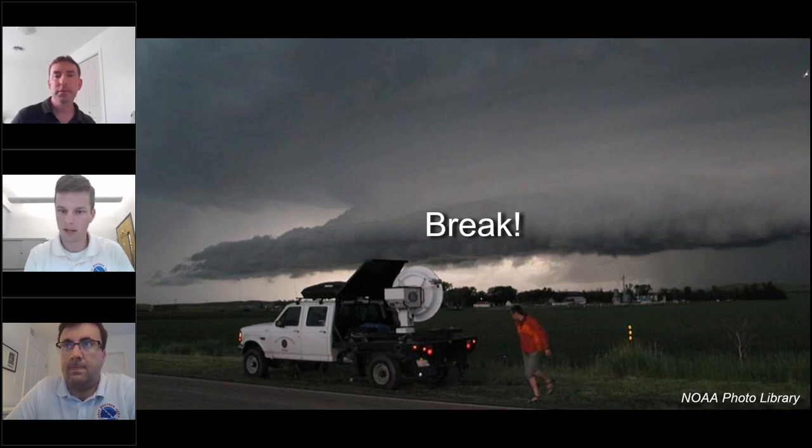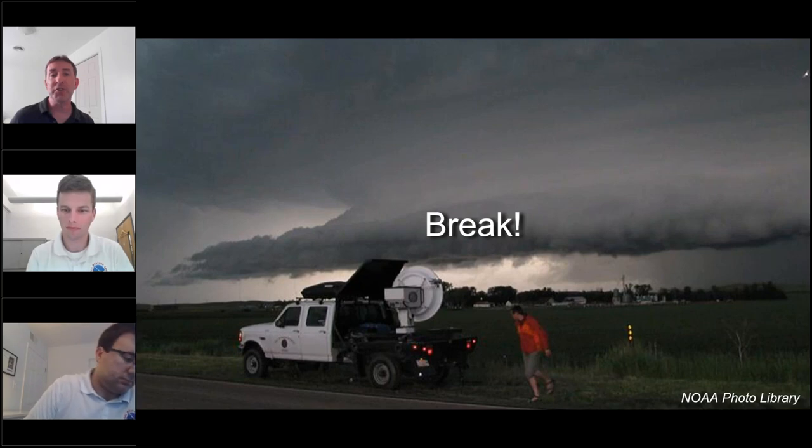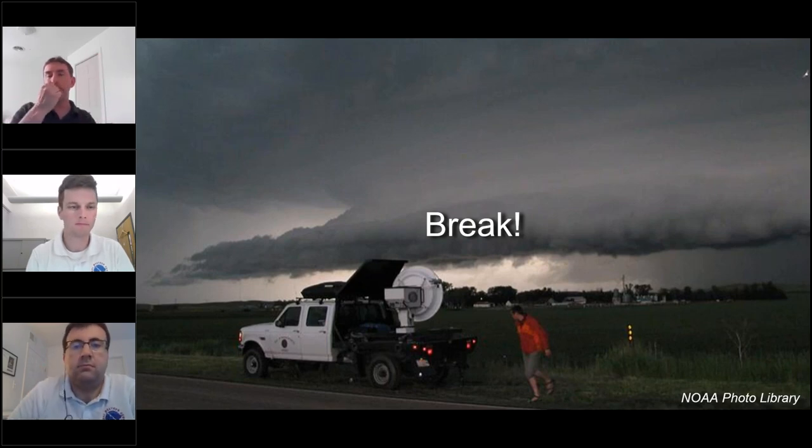The first one is, can you address the difference between power flashes and lightning flashes? Go ahead, Mike. I think power flashes is typically power line flashes. If a tornado rips through power lines, you see power flashes sometimes, and that's just damage to the electrical infrastructure. Sometimes you can literally see electrical substations where it almost looks like an explosion, just big flashes, but that doesn't have anything to do with lightning, like Mike was saying.